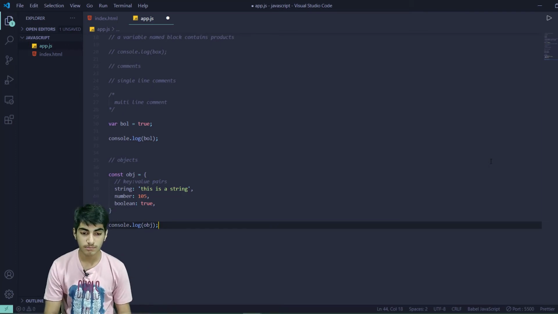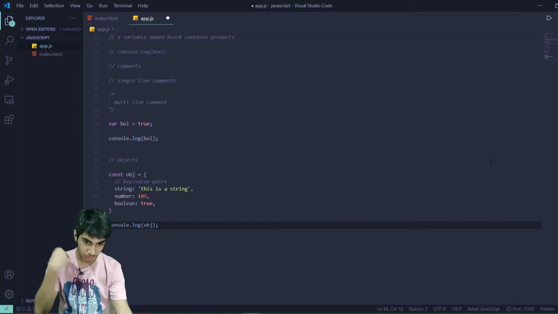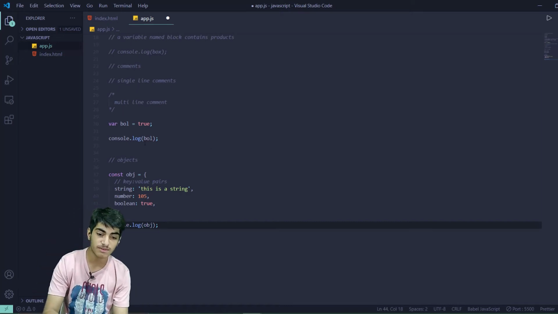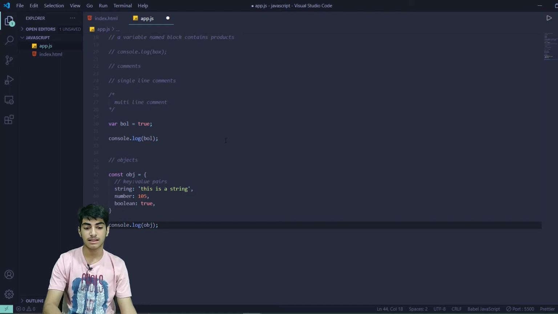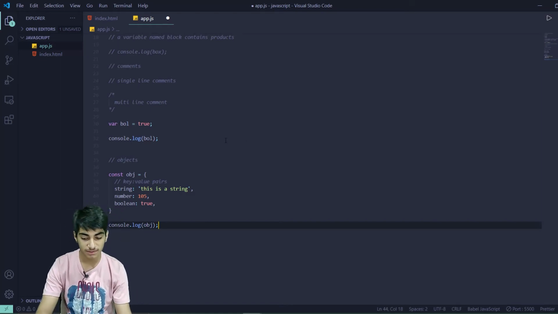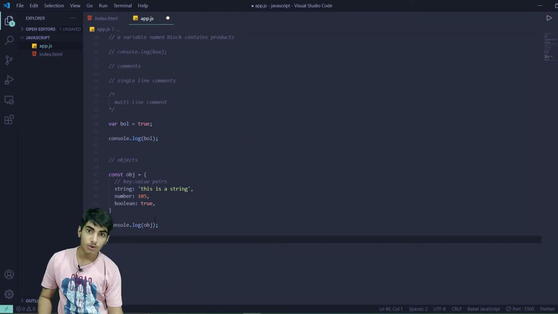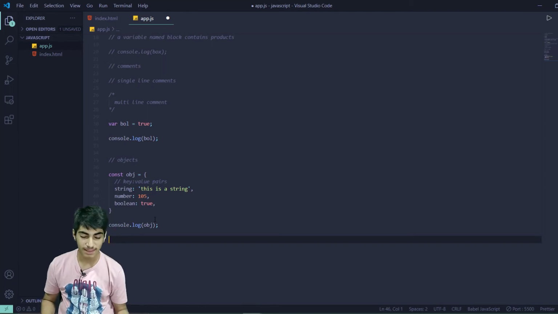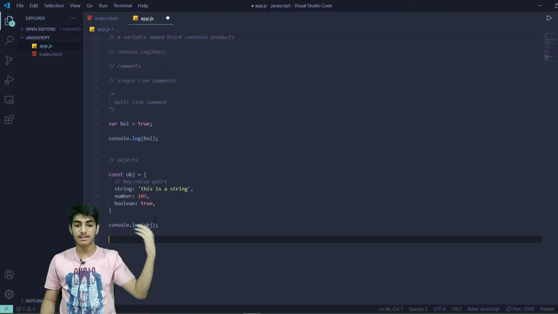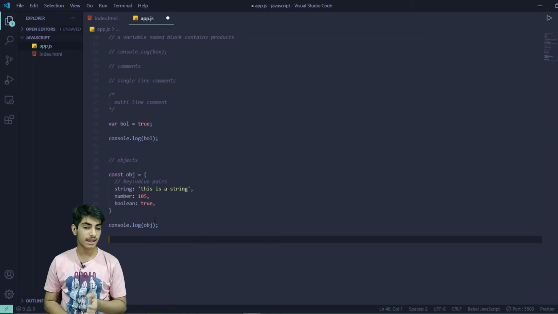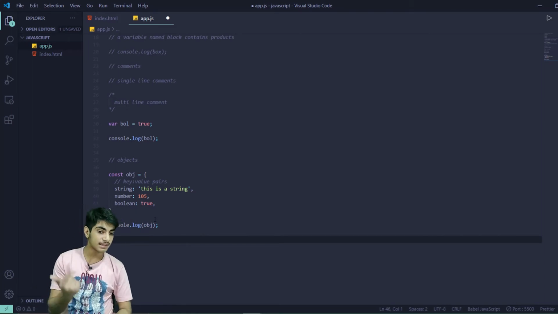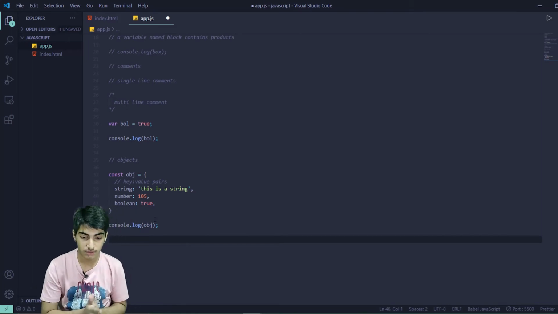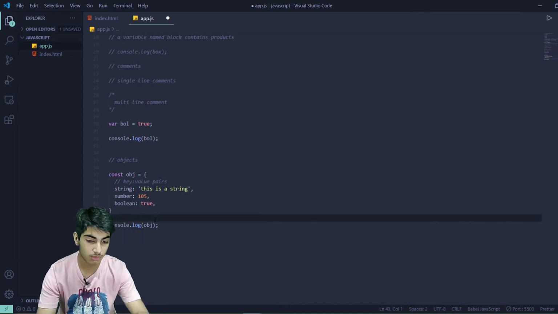For now it won't make any sense for you, because you won't be using it. In fact, you won't even be using variables or anything. As we go ahead, we'll learn everything. We'll see its benefits. We'll learn functions, we'll learn arrays and all. There we'll learn where these are used. So let us now go ahead.